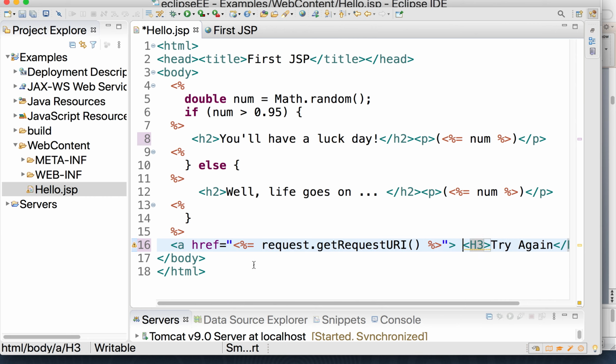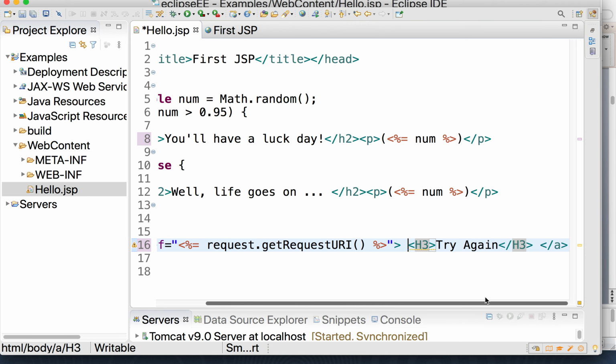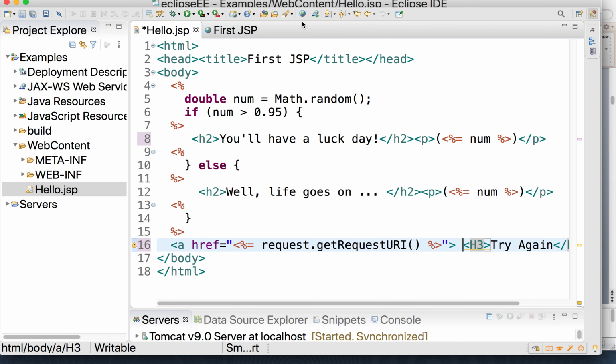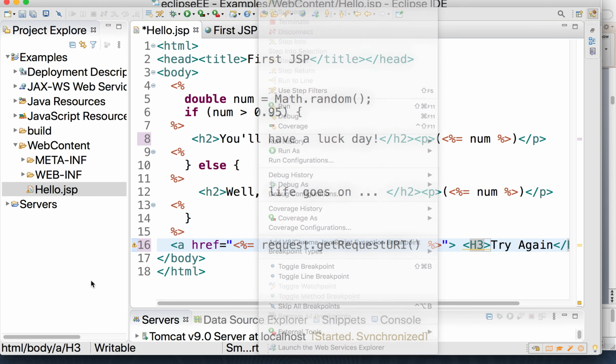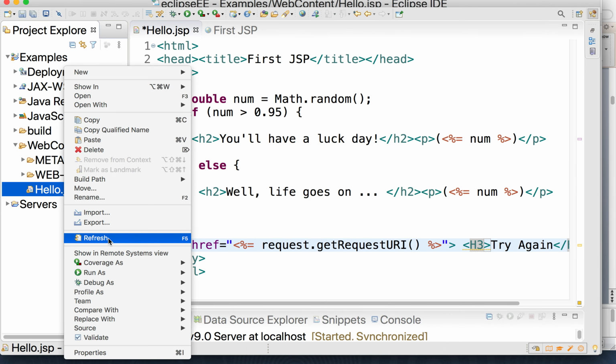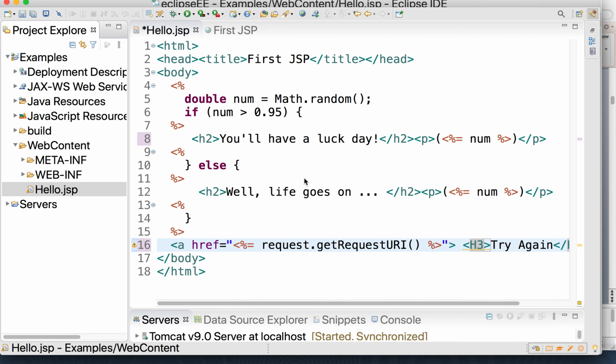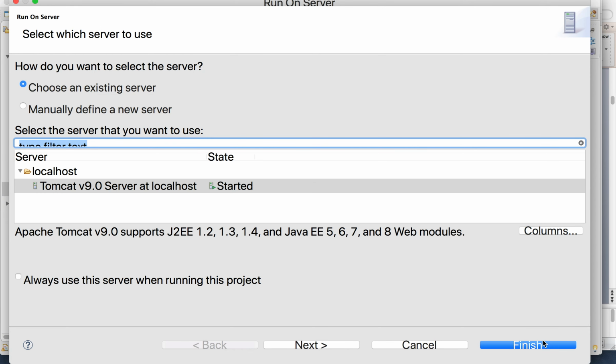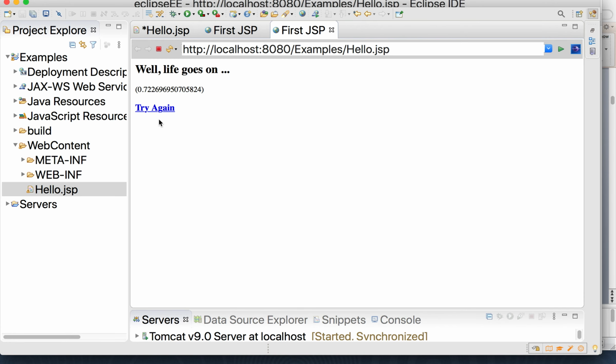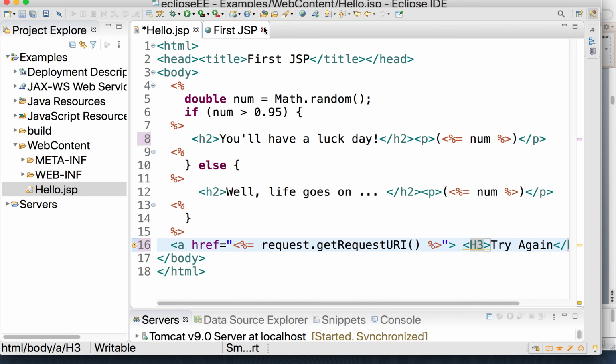We did an anchor, and now we have the anchor all in one line, which is okay. Let me just run this one more time, make sure I haven't totally messed it up. I was trying to illustrate a point, but I don't know if it was really good or not. It still works. Okay, so I haven't messed it up completely.